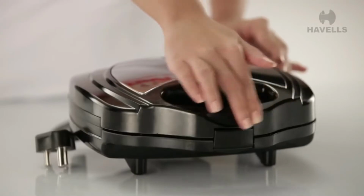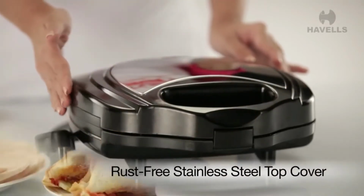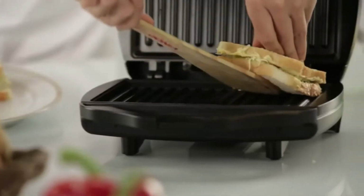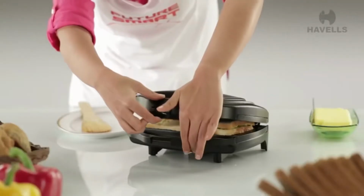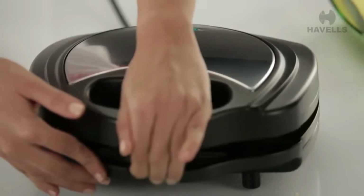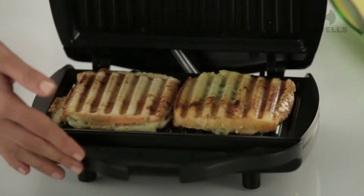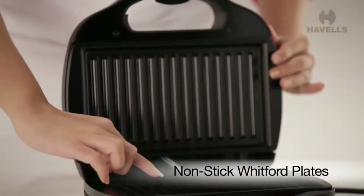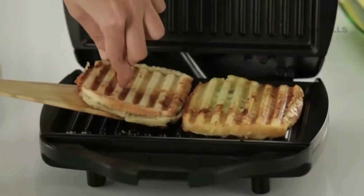The Tostino has a stylish stainless steel top cover, which is rust-free and great to look at. Now, don't you just hate it when the bread gets stuck to the grill of your sandwich grill? The Tostino boasts of a non-stick, food-grade Whitford plates.